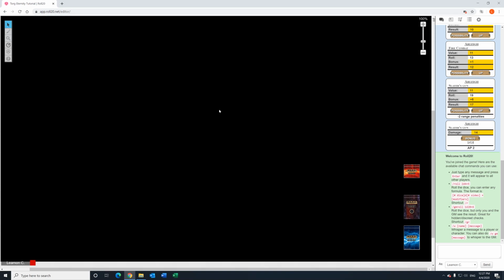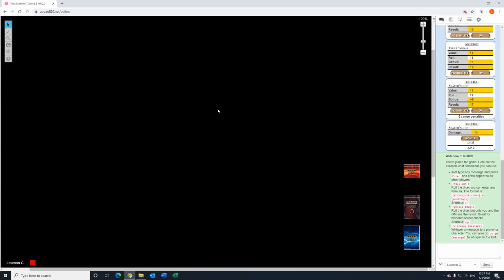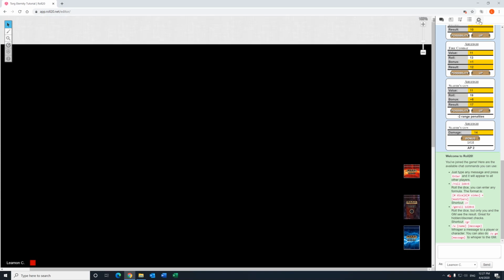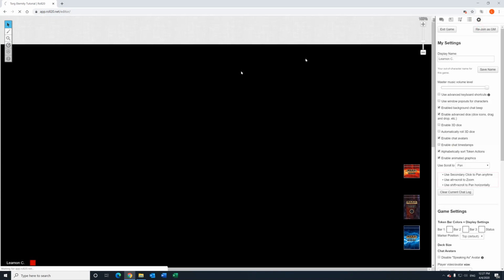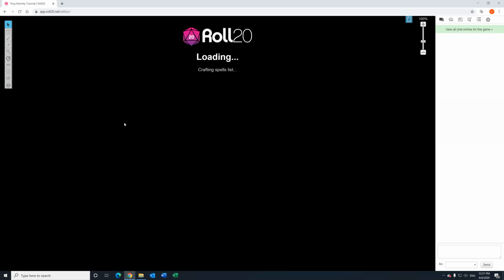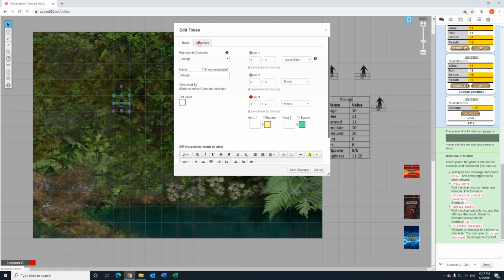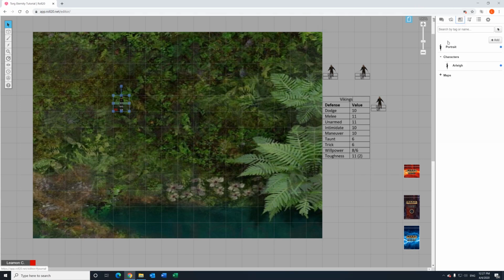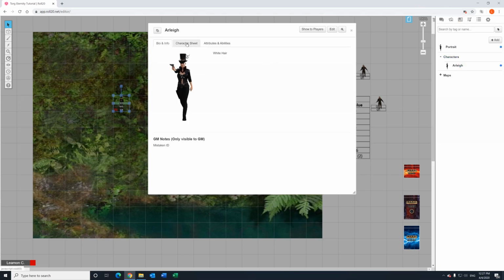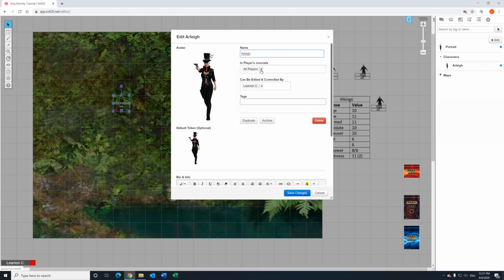So here, they can't see anything, and I can't even see that token because I had taken myself off of that token, I believe. So if I go to my character sheet and bring up the character sheet and go to edit, that's kind of a little strange.